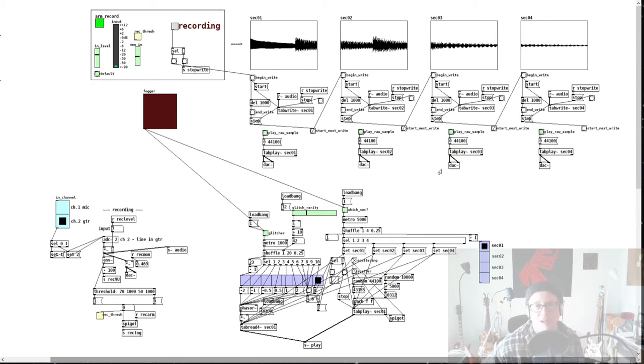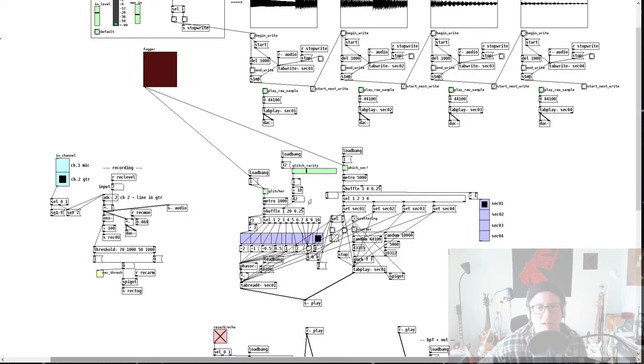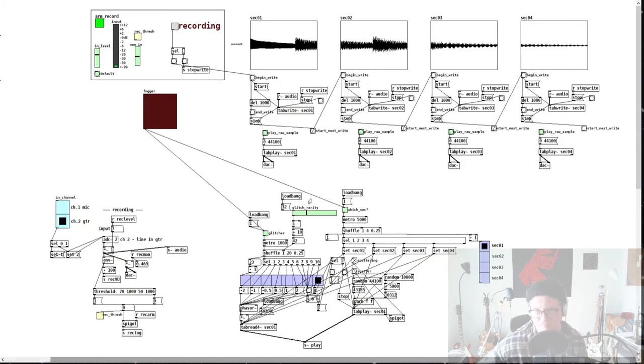Okay. So you can see those are just basically 4 seconds of sound that are cut up into 4 bits. And I did that because I want to deal with these segments of the sound separately. So now that it's got these sound bits saved in its own memory, then we can deal with it. Then it sends them down into what I call the fogger.